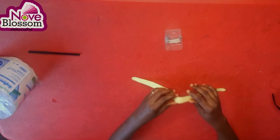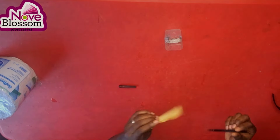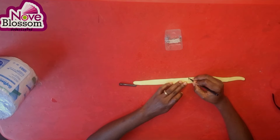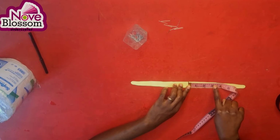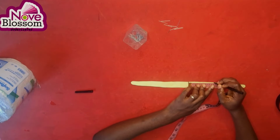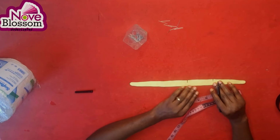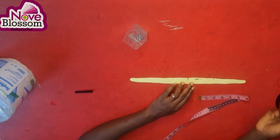Next, I'll be folding my paper cut out in half and I'll be marking the middle. Okay, I have done that. This is the middle. Next, from the middle mark, I'll measure 3 inches to one side and I'll be marking it. This is the mark. I'll write open. I'll be leaving it open. You will see it later.